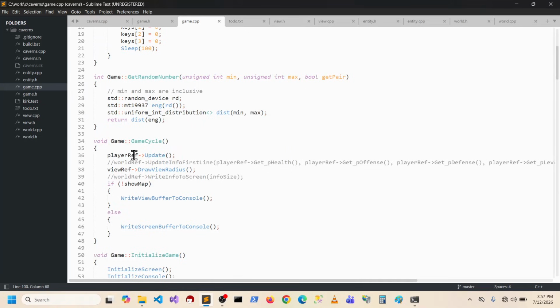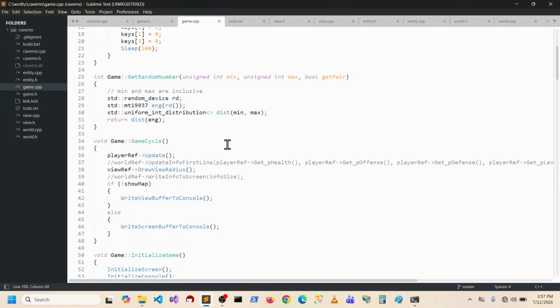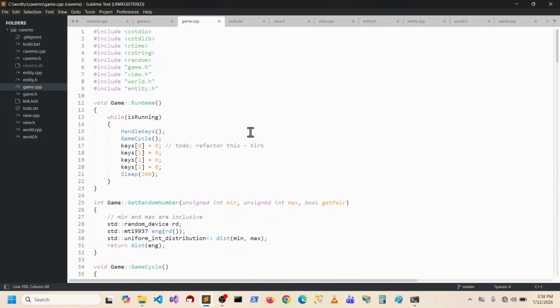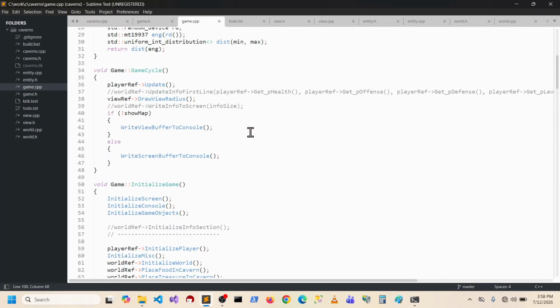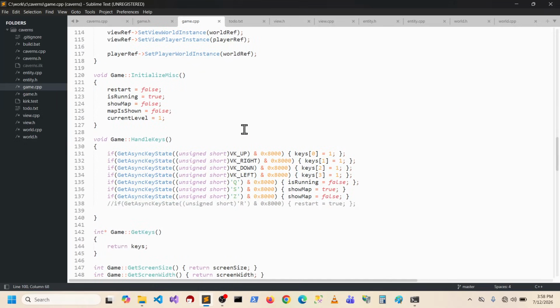Okay, so if we do that, go to our game cycle right here. So we're going to call player update, and then we're going to call draw the view radius. And then depending on show map, whether it's shown or not, we view the different ones. So here's the thing. We could do this if show map is true. We could do it right here. That way you can't even move.